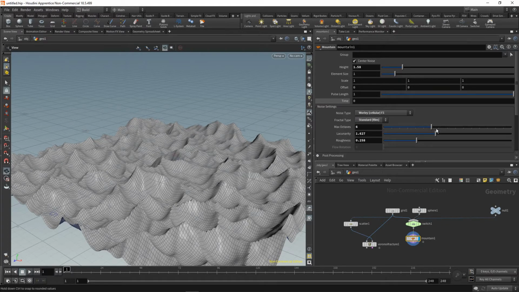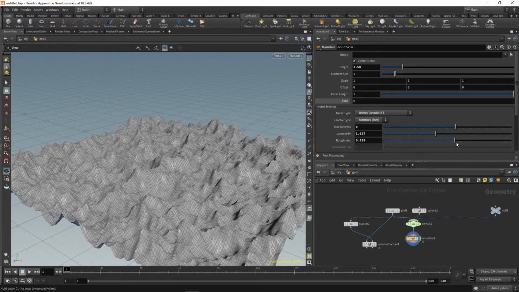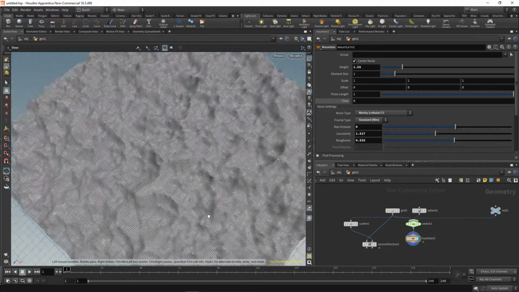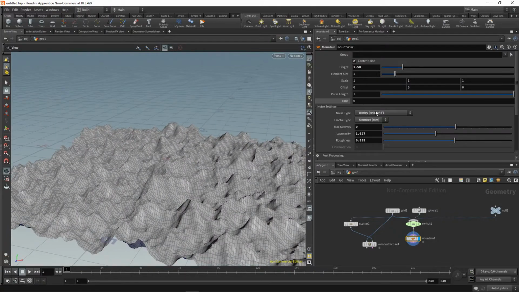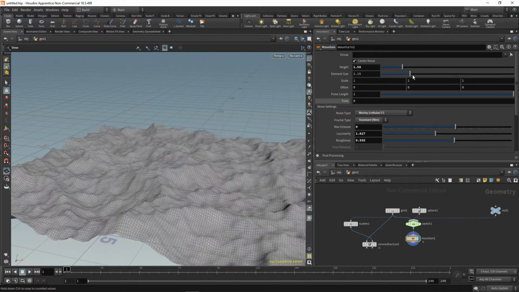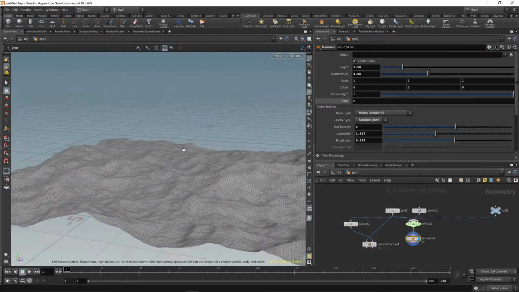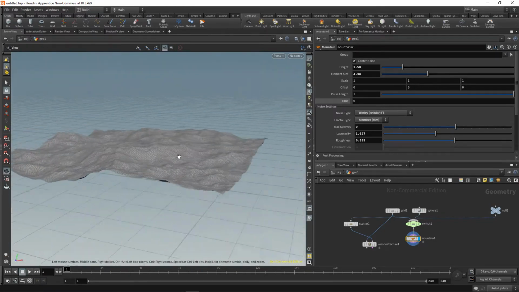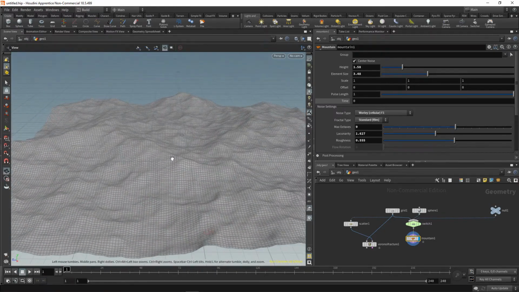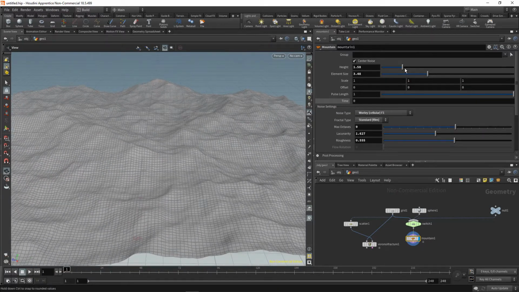Let's just get some more octaves to make it a bit more interesting and make it a bit more rough. So we're kind of trying to do some mountainous terrain, maybe something like that. Yeah, it's possibly a little too frequent. That'll turn it into hills, but that'll be okay. So it's just a nice little random, sort of terrainish looking thing.